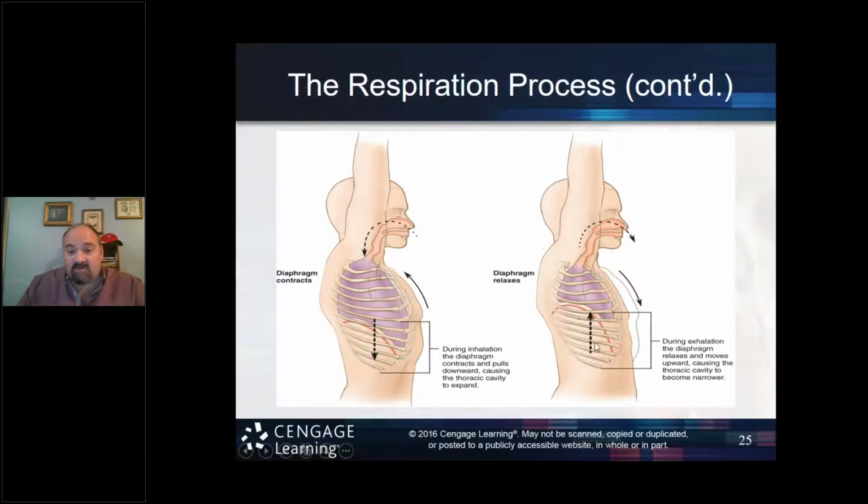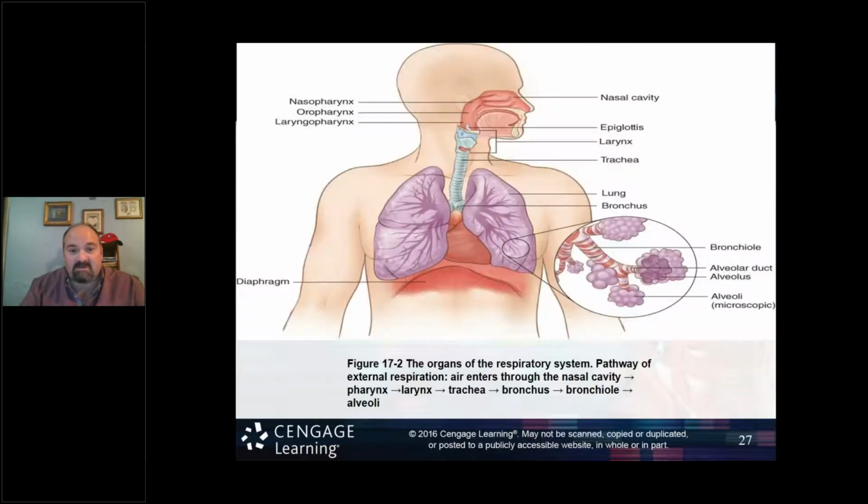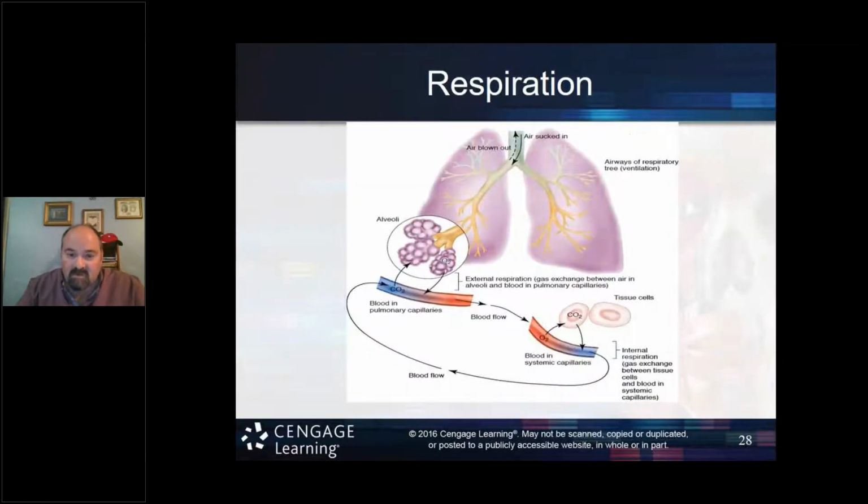As far as exhalation, the dome-shaped diaphragm relaxes, the volume decreases, and the pressure increases. High pressure in the lungs, low pressure in the atmosphere, so high to low, air is exiting from the lungs. Like I said, we've talked about internal and external respiration, and here again is a nice image as a review showing what's taking place in external and internal respiration.